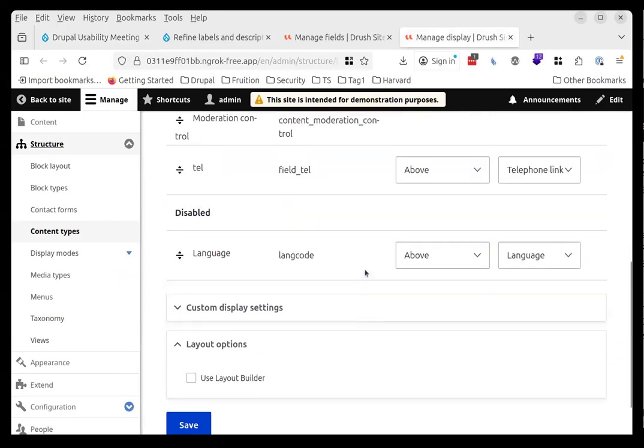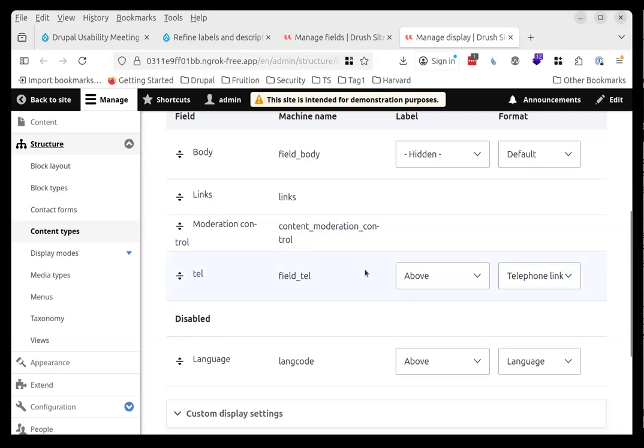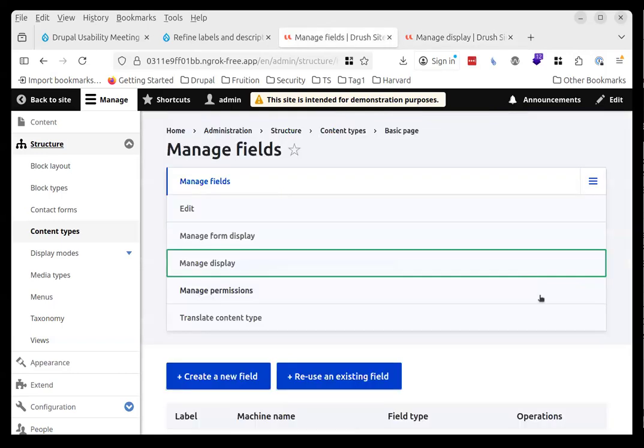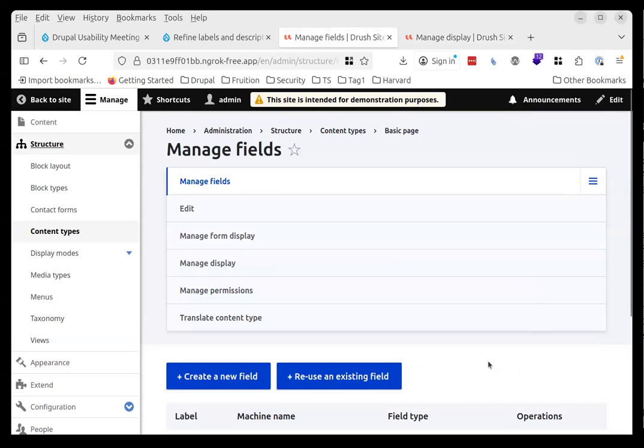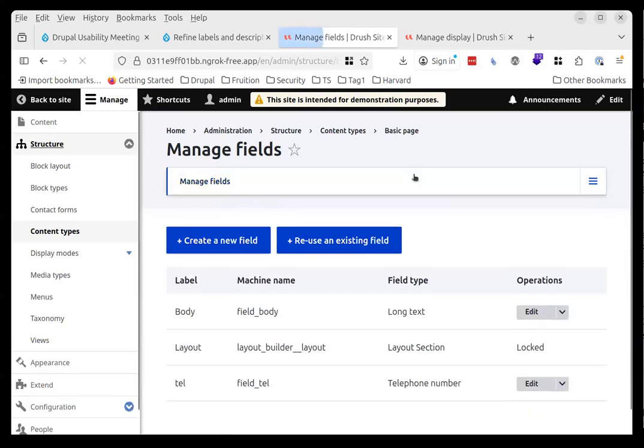Yeah, so it's not something that's extra. Like with a link field, there are settings for link text and link, these options that are on the field. So you can either store only the URL or URL and link text for the link. But I don't know if there is something like that in the telephone number. I would expect not.